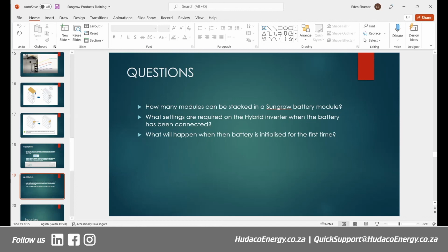All right, so in terms of being paralleled, yes, the batteries can be paralleled together. That's what I was explaining earlier, that your comms can be used for communication with the inverter or for connecting the batteries in a daisy chain kind of setup. All right, so yes, they can be paralleled if there is need for that.